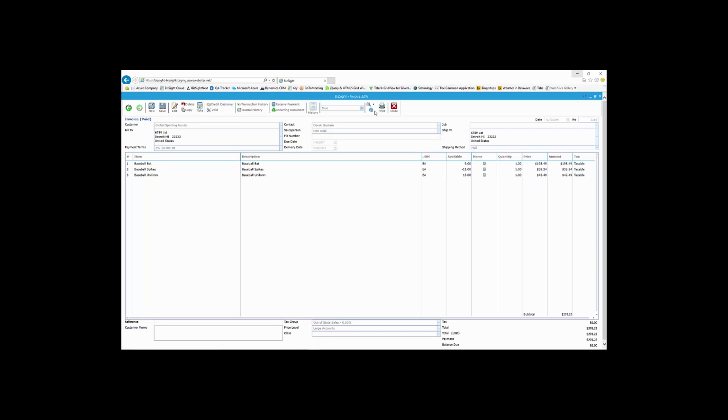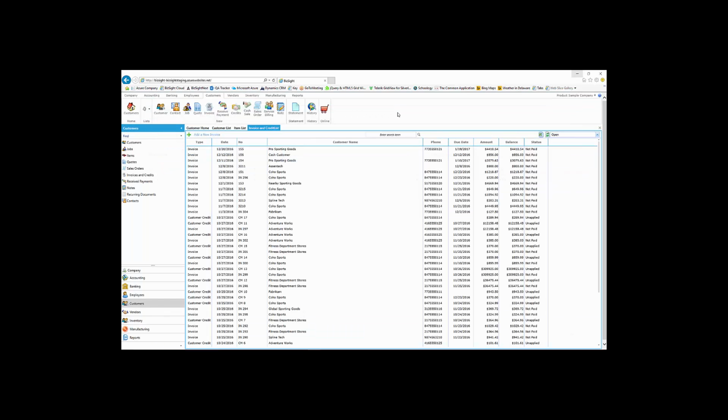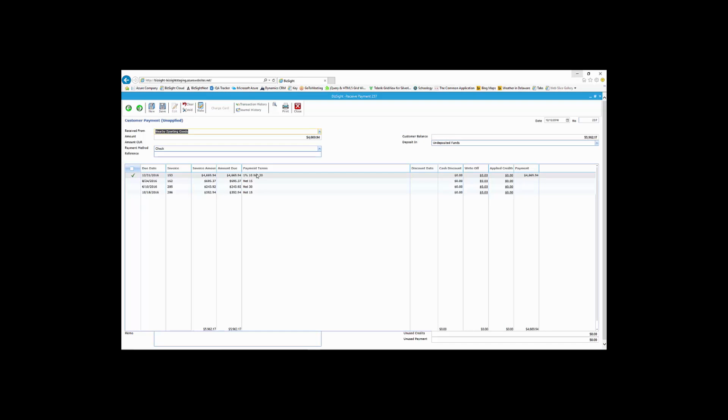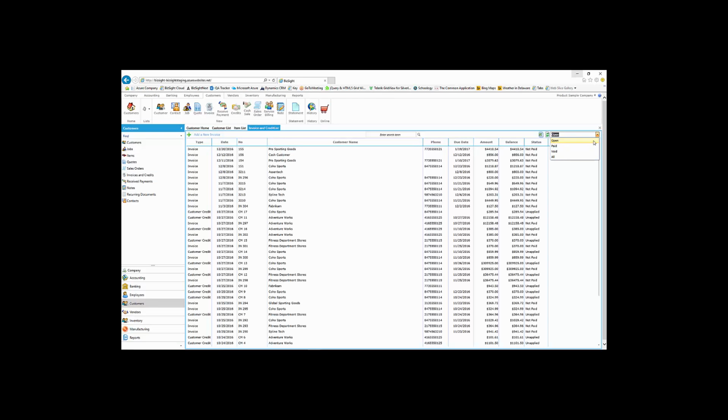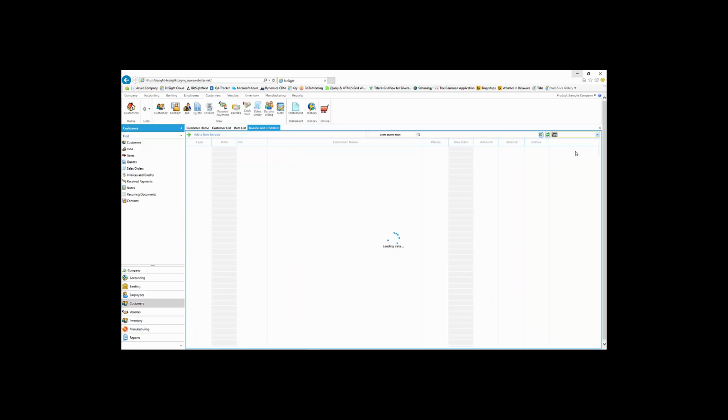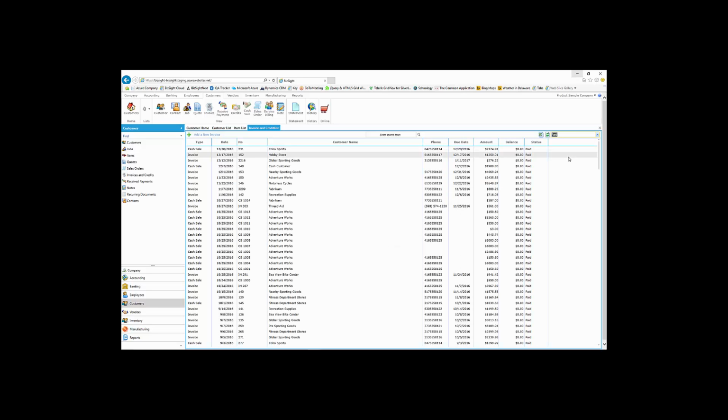We can also right click on one of those invoices. Select receive payment, and it puts us back into the same screen without even opening it, and you receive payment against it, and all the financial entries are created in the background. And within the listing, you can separate them by invoices that are open, invoices that have been paid. I'm choosing to list the ones that are paid to look at my historical invoices. There I am back to the customer homepage.